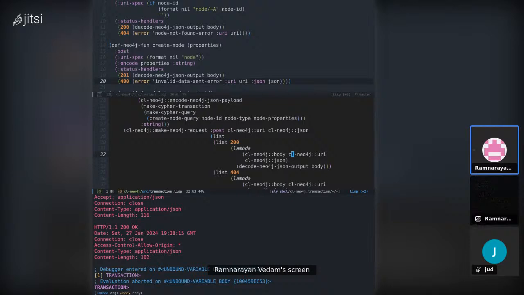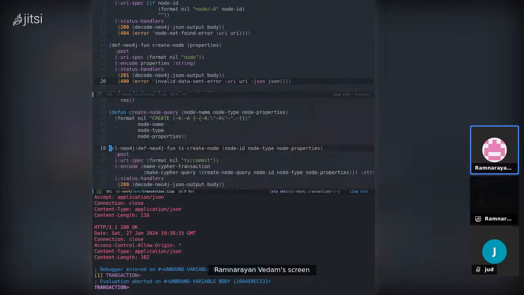That's the problem. We're calling cl-neo4j body here, but we're not actually calling cl-neo4j body here. Okay, got it. I have to explicitly call out, sadly, since it's a macro, this unexported symbol.